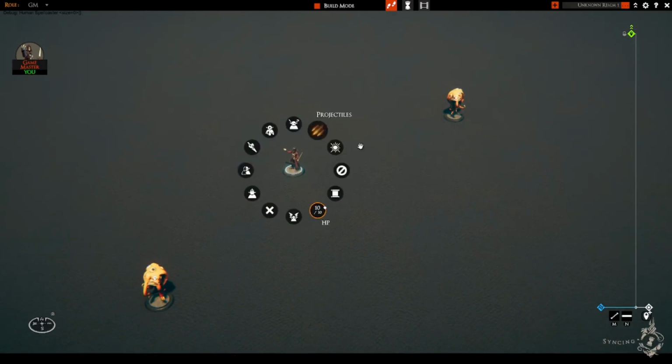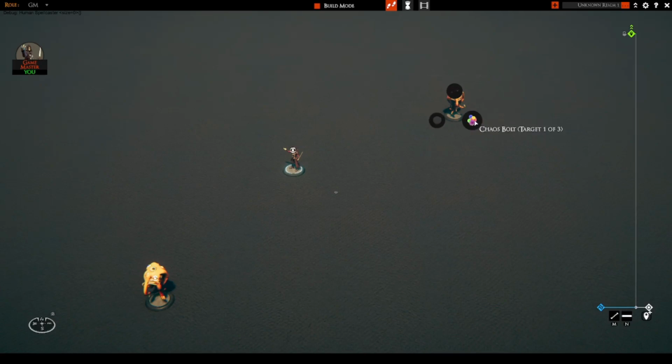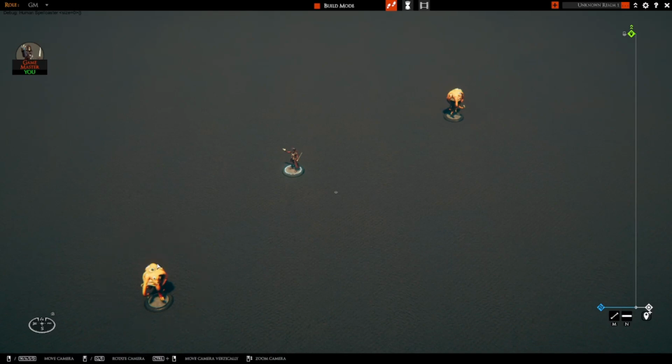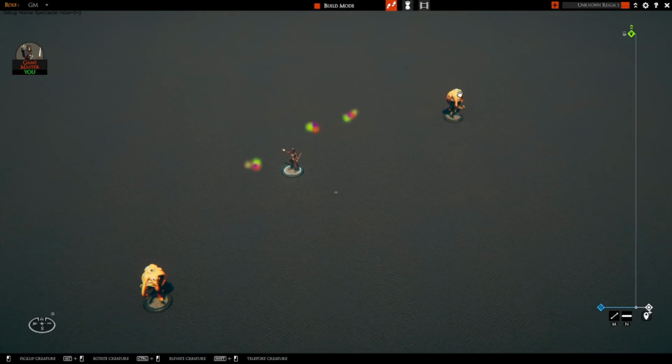So I'm going to select my attacker. I'm going to go victim. I'm going to go with Chaos Orb, which requires 3 target selections. So I've now made 1 target selection. Now I've got to right click, go into projectiles, make the second selection, and then once again, if I want a third, I have to right click, projectiles, third, and then it fires off. So as you can see, the additional selections are a little bit cumbersome because you have to right click, and you have to go into the projectile menu and select the only option there.